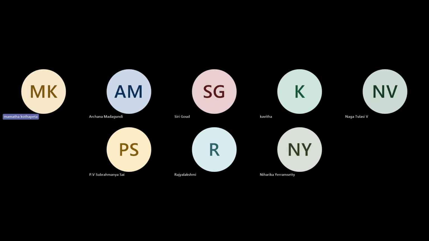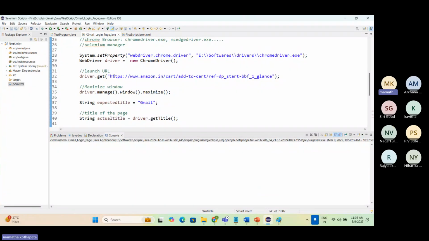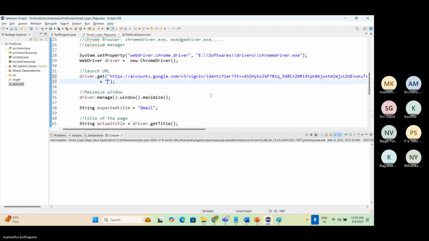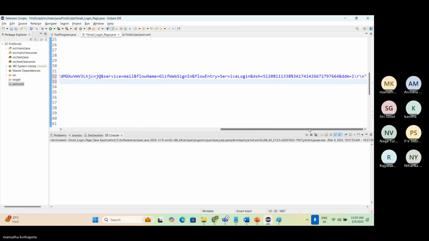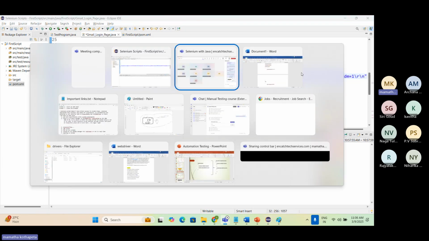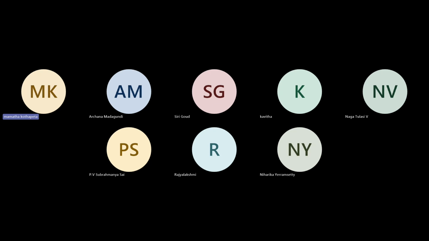Paste it here. I just copied something else, let me check again.